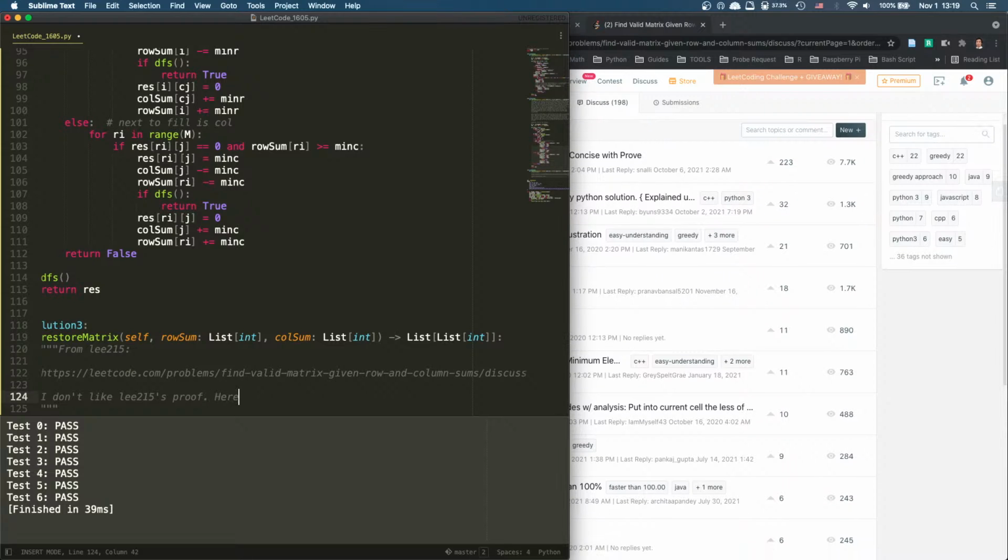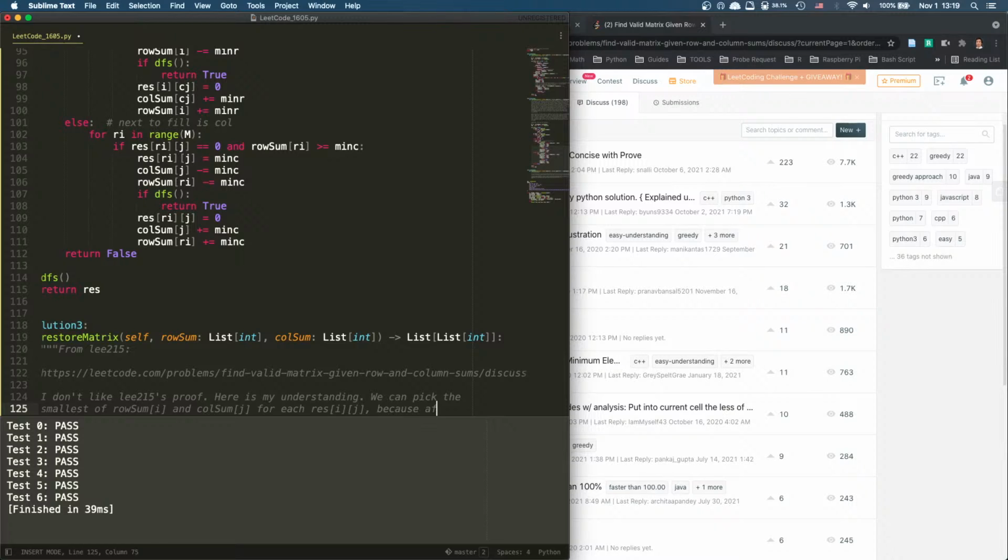So here is my understanding. We can pick the smallest of each row sum I and column sum j, for each res ij, right?